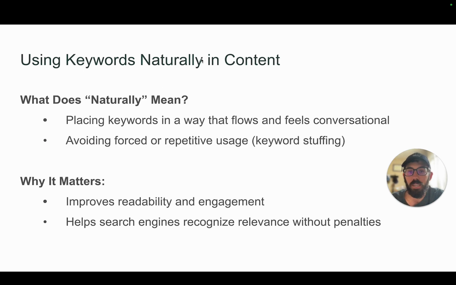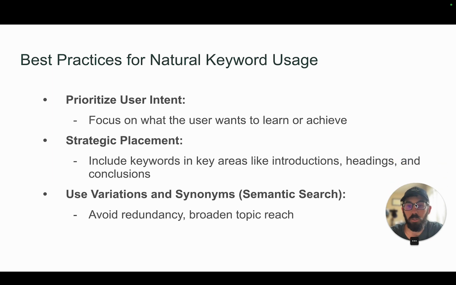So now, using keywords naturally within your content. What does naturally mean? One, you want to include keywords in a way that flows and feels conversational. We don't want it to be forced. We don't want it to be repetitive. This is known as keyword stuffing. One, it makes for terrible content to read, so it's not going to be helpful to your user. But two, search engines are better at detecting this, to where it will actually hurt you if it's too forced. So why it matters: it improves readability and engagement, and it helps search engines recognize relevance without penalizing yourself.